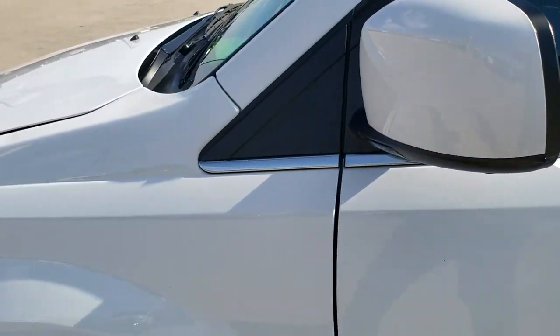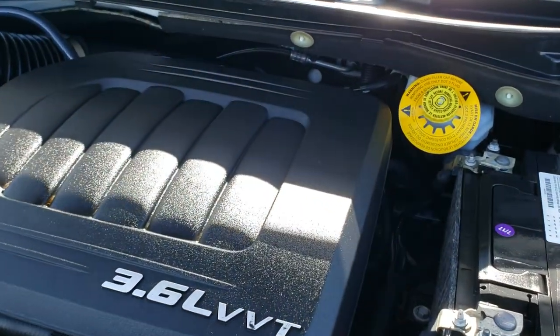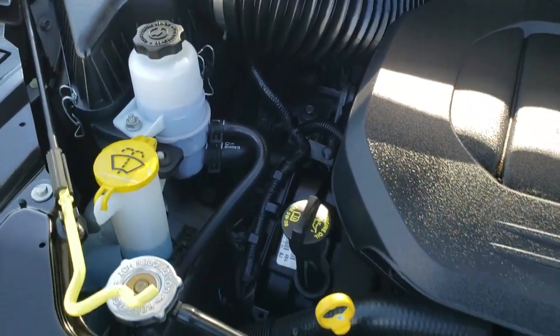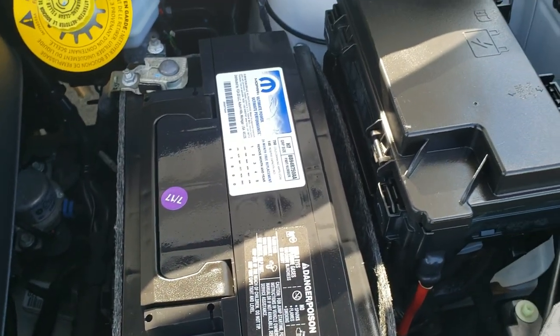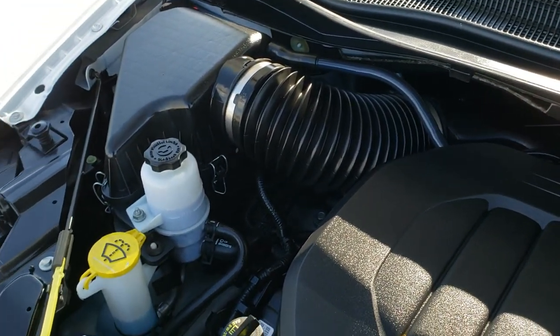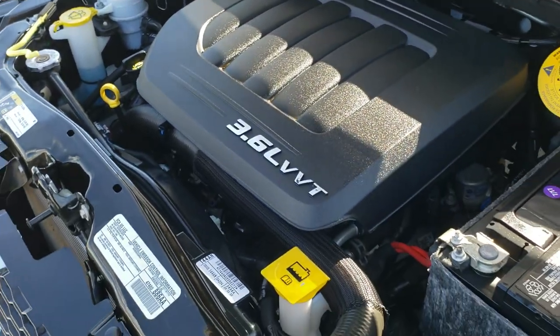Taking a quick look under the hood — I'd personally like to thank you for checking out the video today, and hopefully from this HD video you've been able to tell just how clean this van is inside and out. Under the hood we have the award-winning 3.6 liter Pentastar V6 motor. Engine bay is very clean and runs very smooth. It has a Mopar battery. This van has been fully safety inspected with a fresh oil and filter change — 100% ready to go.